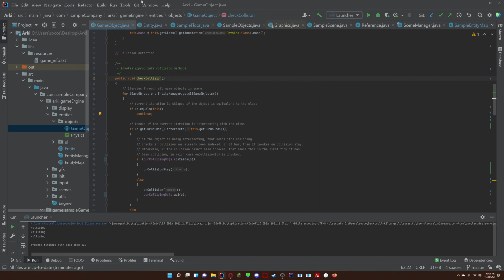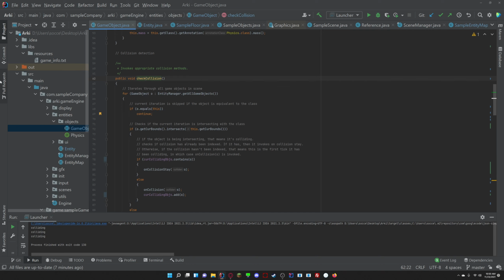Game object directly communicates to colliding object that it has collided. Wait a minute. So wait, but that means that if both objects are going at each other, then it won't work.